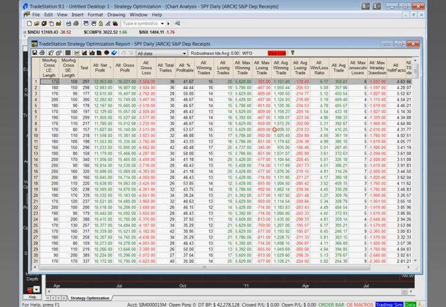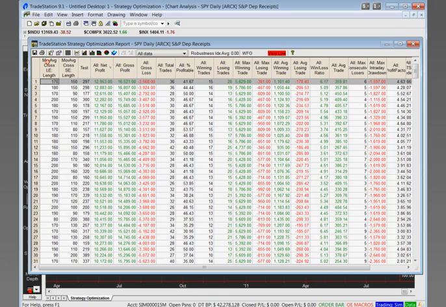So right now, one of the things that I didn't tell you, but I'll tell you now, is that I'm not including commissions and slippage in this initial test. That's something that I usually add farther down the line during the backtesting process. Right now, we're just exploring the concept here.